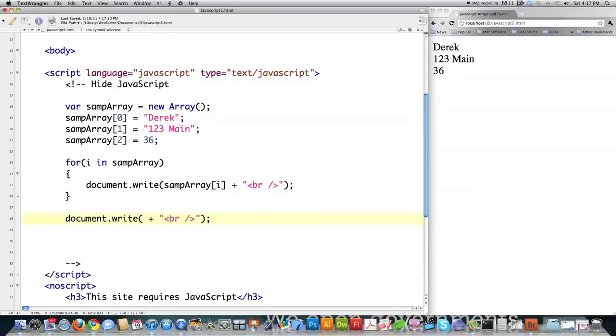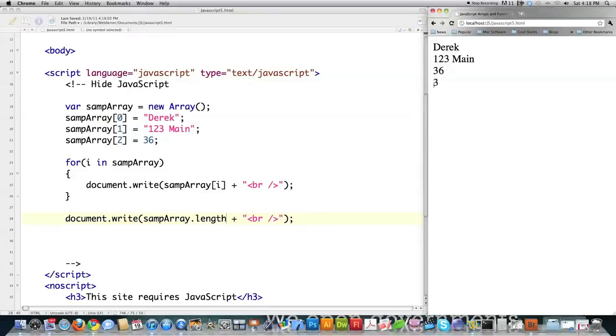Another thing you can easily do inside of JavaScript is to actually shoot out the length of an array, and I'm going to show you how to do really cool things with this later on by just typing in the name of your array followed by the length, and you can see it shoots out on the screen that there are 3 little boxes that contain values inside of the array that I just put here.